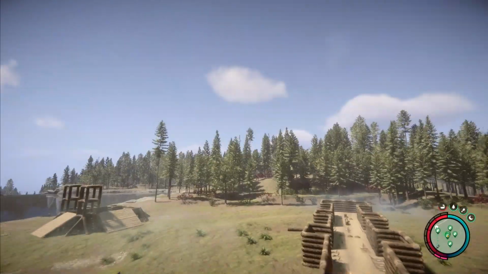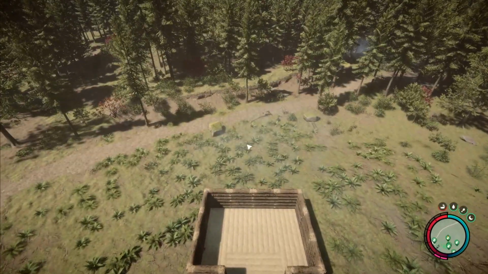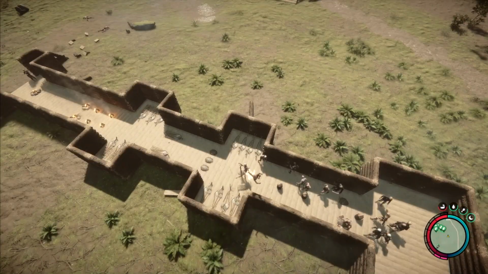So, without further ado, let's get into it. Let's spawn some cannibals and let's see who makes it. Think of Takeshi's castle, but here we go. There they are. There they go.